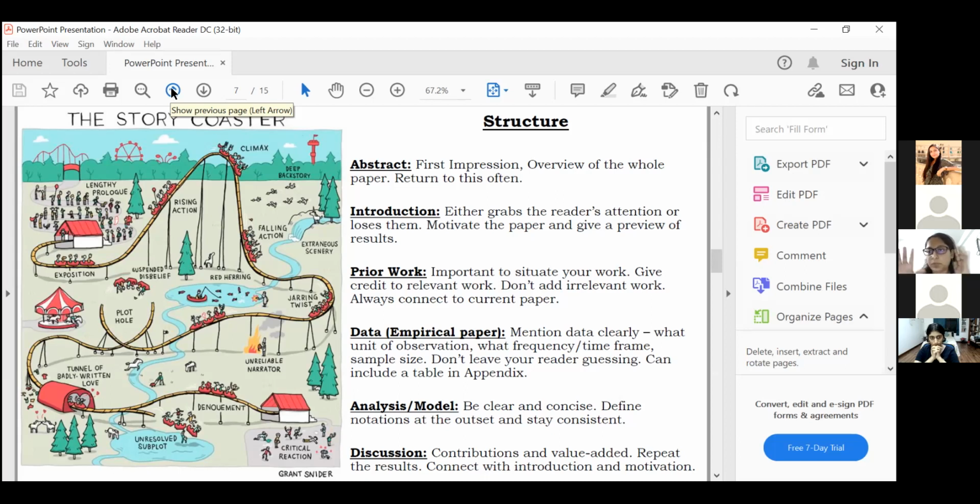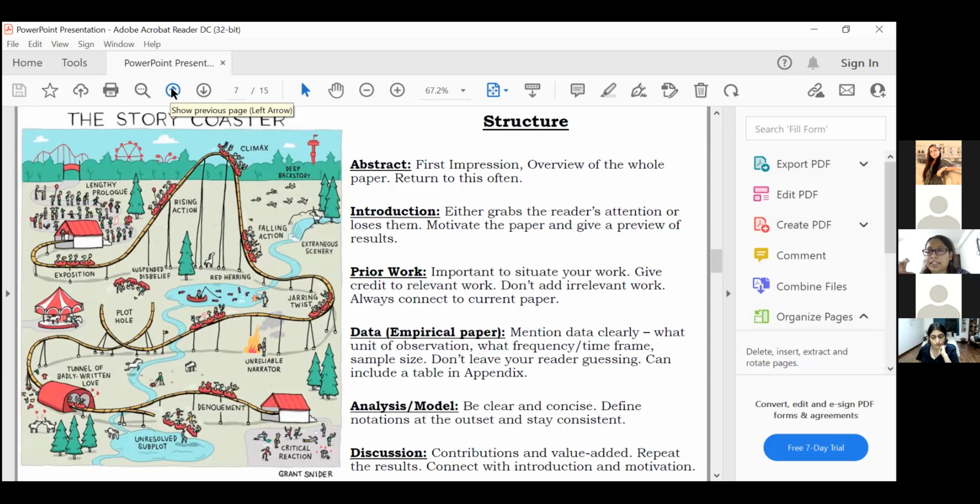If your data is cool enough, if you're writing an empirical paper and your data is something new and cool, talk a little bit about the data. If you're writing a theoretical paper and your model is something new, talk about the model, one sentence. And then talk about what you find. What people often miss is writing down what they find. So it should have an overview of the whole paper. It's like a teaser for a movie.